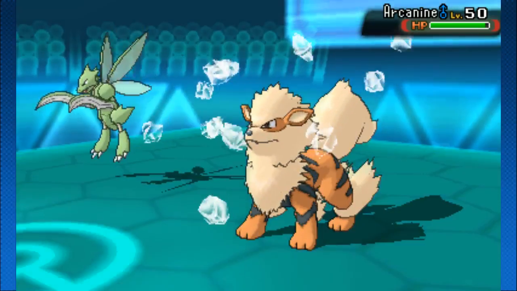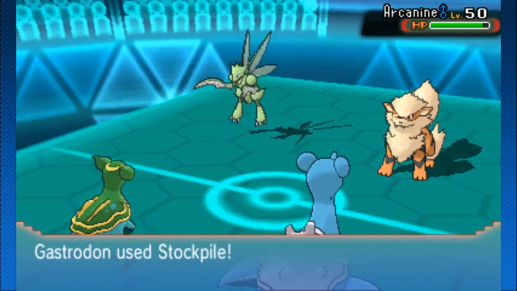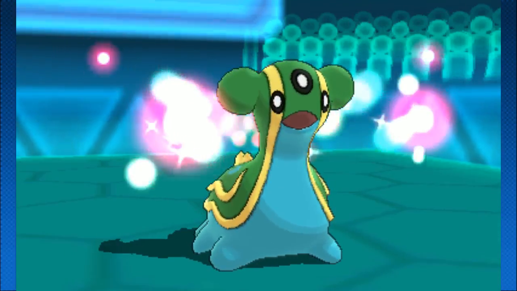Scyther is going to use that first turn to Protect, and we're going to see that Lapras wanted to Freeze Dry. Oh man, that would have been some sick damage onto the Salamence, but that's also going to be Gastrodon with the Stockpile. Yes, there we go.